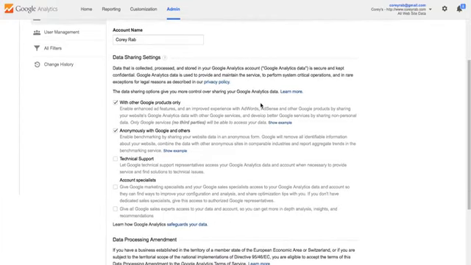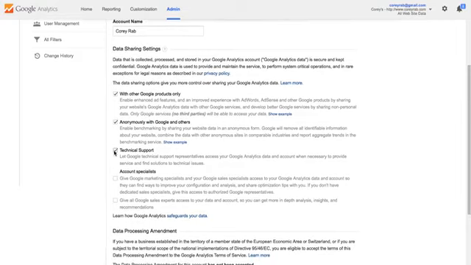And then there's data sharing settings that you can enable to share your data with other Google products, share it anonymously with Google to help them kind of improve the product. I always kind of check that. And then if you do want to give access to technical support on Google's end, you can check that. That's helpful if you're talking to a support person and maybe they can't figure out what's going on with your particular account based on your description.